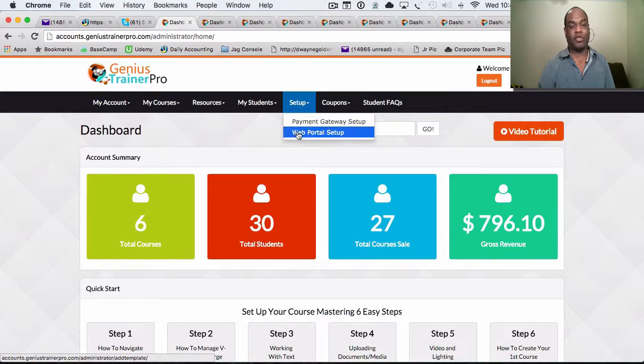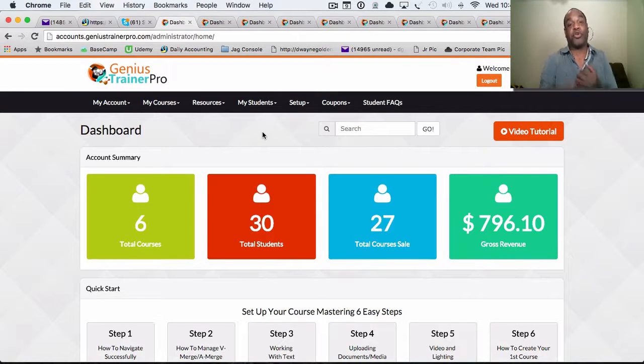Setting up is very easy. You get to the web portal. It's where you work with your branding and your sales page, where you market it, because we have templates built in. One of the things we're also including is the ability to drag and drop your own, so you can have opt-in subscribers or build your sales page if that's what you want to do. There's also the ability to add coupons and give discounts for specials and so forth. And then, of course, you can add your own FAQs.